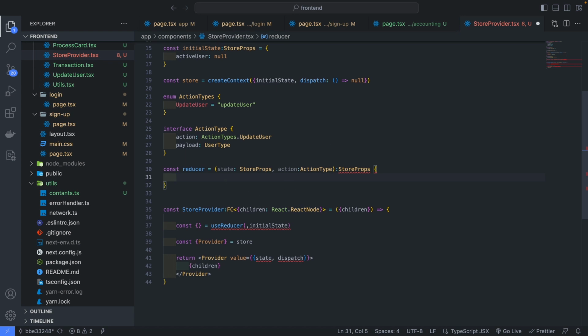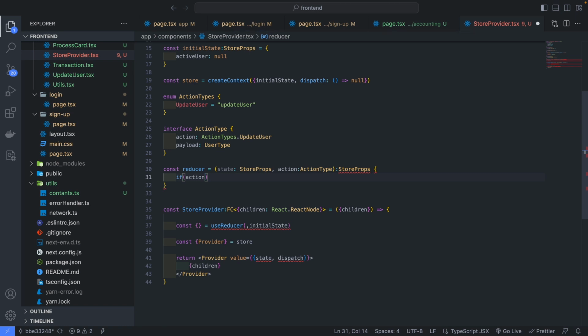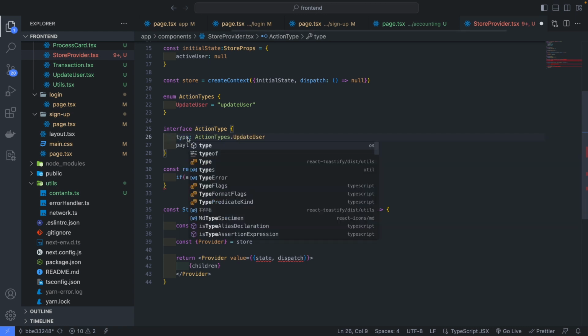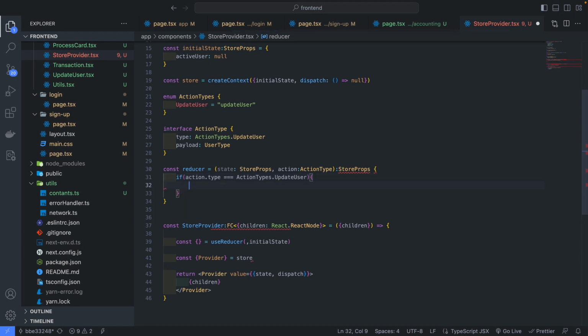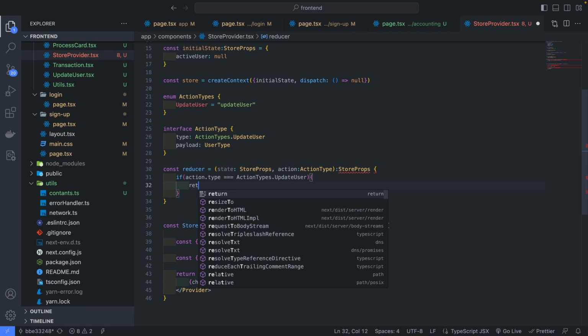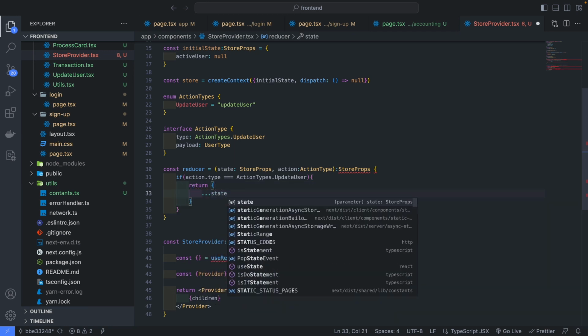So we want to check if action dot action, or rather this should not be action, this should be type. Okay? So if action dot type is equivalent to action types dot update user, then at this point we are certain that we are trying to update the user. So now we can return the default state information.